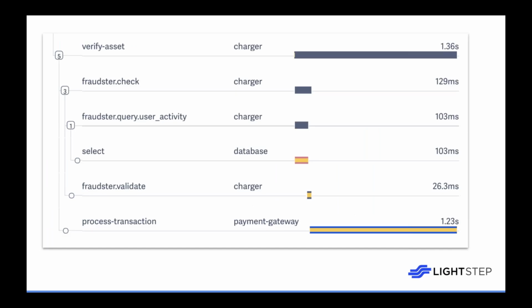If you see this in a trace, here's a contrived example where we have a charger, but the point is that there are two pieces to charging a customer. First, we want to do some sort of fraud check to make sure that they're on the up and up. And then secondly, we're actually going to go and process the transaction through an external payment gateway. What Amdahl's law is going to tell us here is that improving database performance is not going to change things very much. If we're going to spend time on this, we really need to think about how we can improve performance of what the gateway is doing. That's what's going to have an impact on our users.